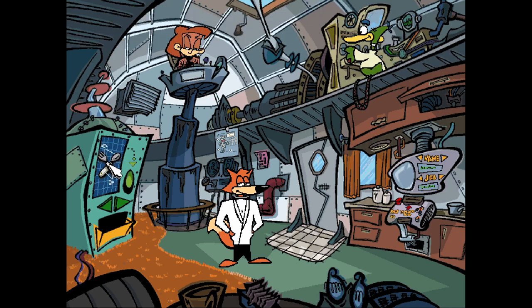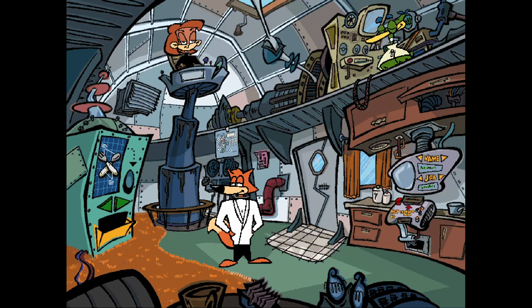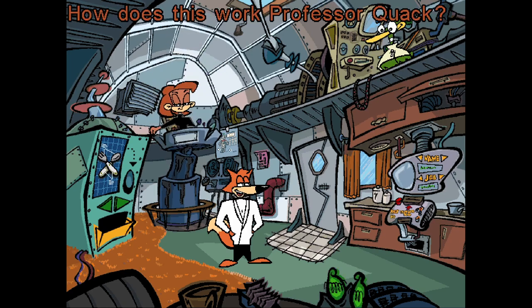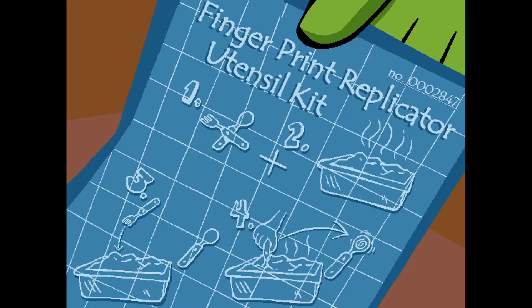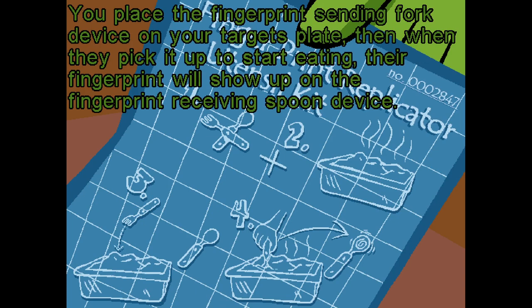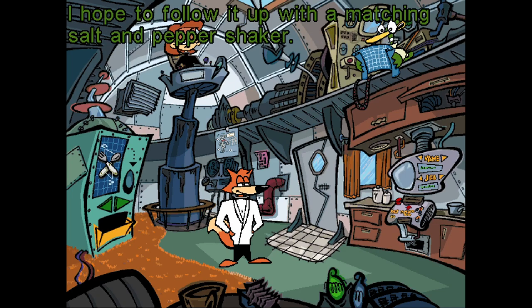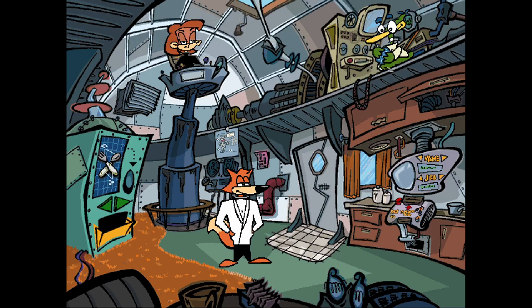This is gonna be kind of a crapshoot. The fingerprint replicator utensil kit. How does this work, Professor Quack? You'll eat this one up, Spy Fox. You place the fingerprint sending fork device on your target's plate. Then, when they pick it up to start eating, their fingerprint will show up on the fingerprint receiving spoon device. This is hands down one of your best spy gadgets yet, Professor. Sinister. I hope to follow it up with a matching ingenious pepper shaker.